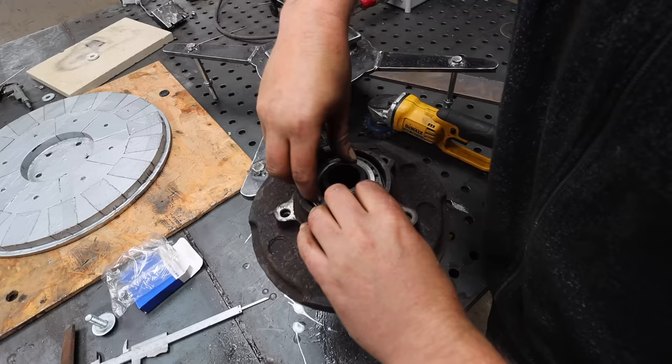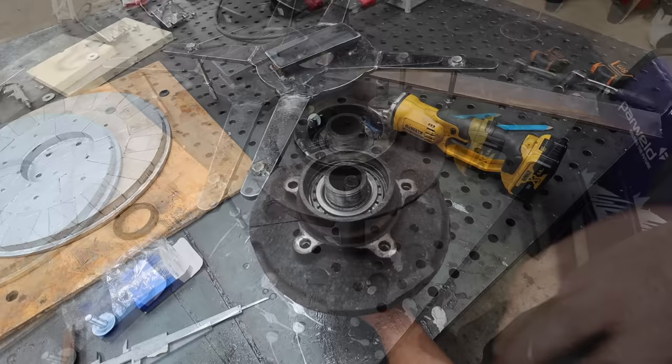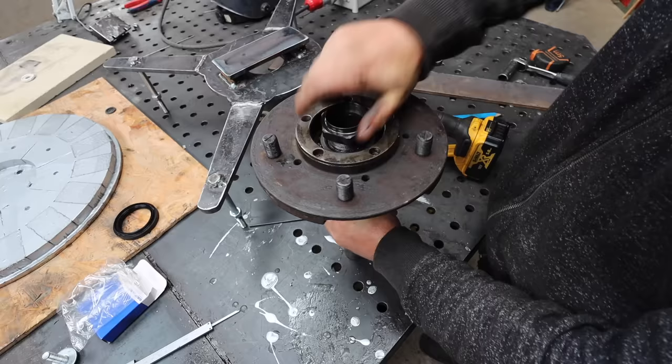There we go, and then that big nut clamps it on, and then we've got a mounting point for a spinning mount for the wind turbine. Let's put this nut back on here. Might still modify this because at the moment the seal doesn't fit, so I might need to weld a bit more on there so the seal fits onto it, but we'll see about that.